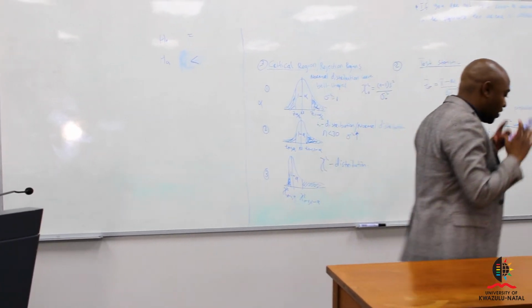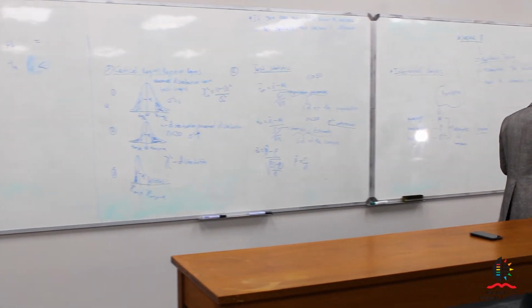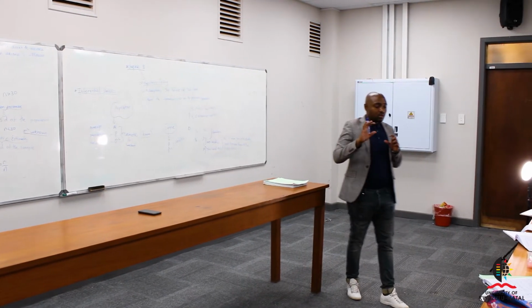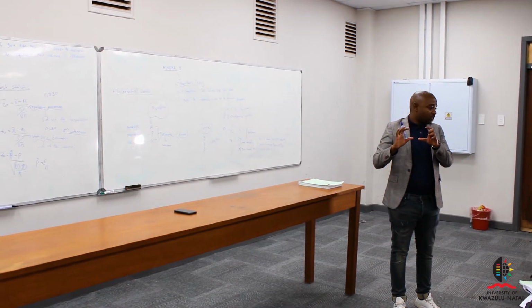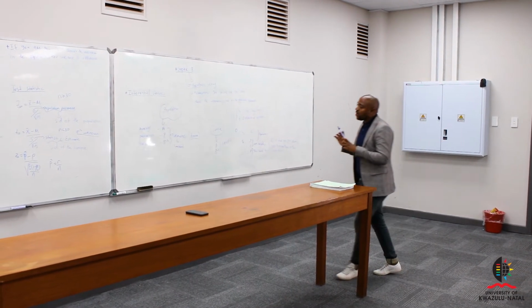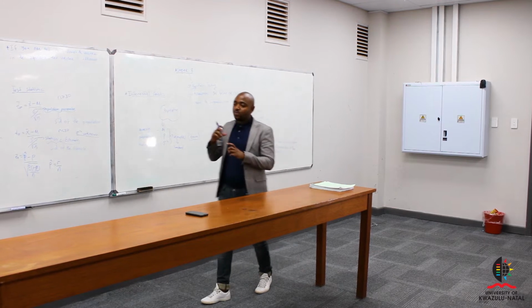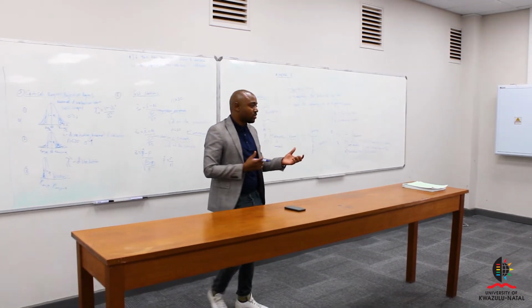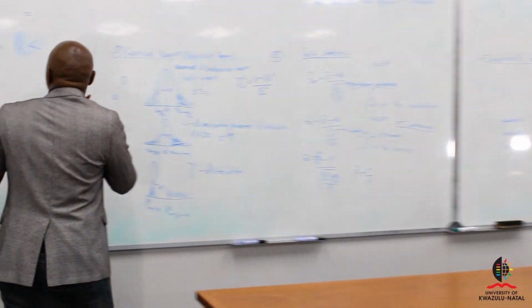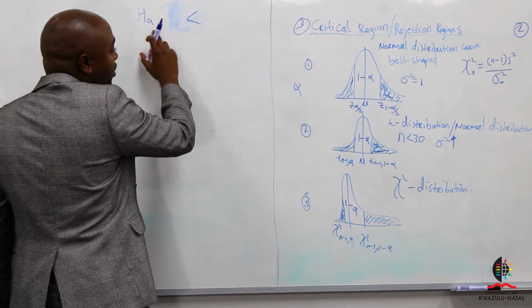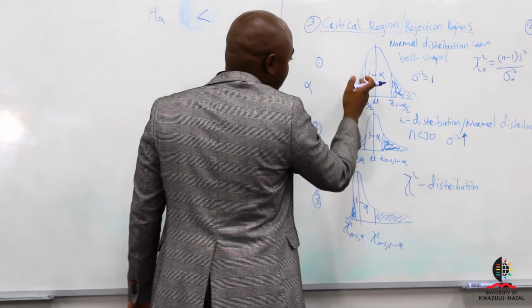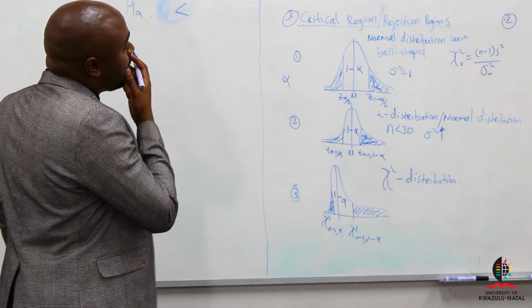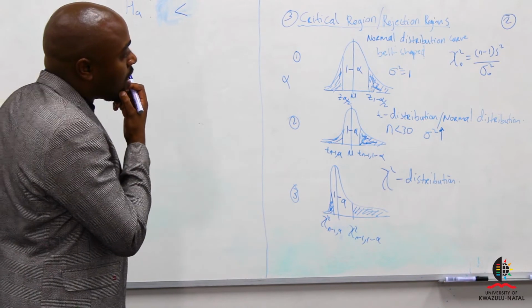Remember, why is your aim H naught? It's because the moment you do this hypothesis test, you're trying to disagree with what's on the population, your H naught, right? So that's why your focus, when concluding, is based on your null hypothesis, whether you reject H naught or you do not reject H naught, right? Then if your H1 is less than, it means your rejection region is within these tails. Okay? We'll do questions just now.